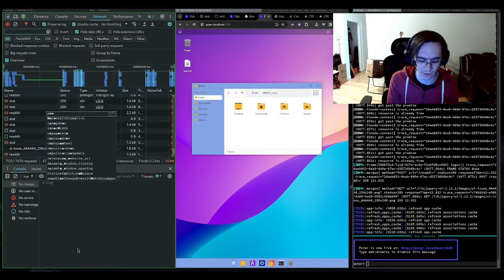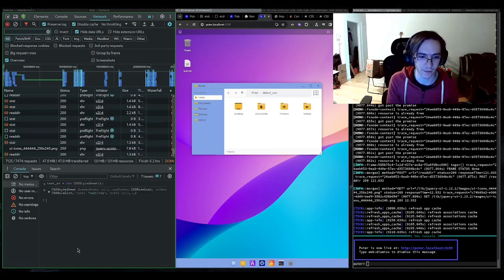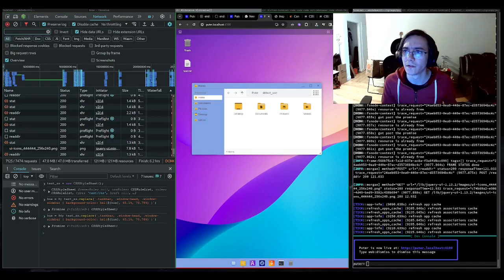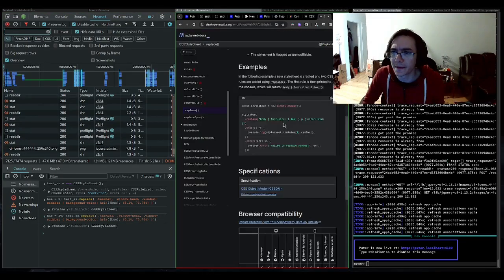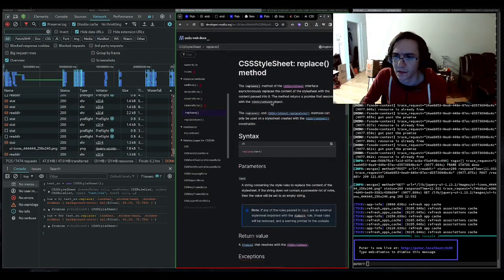So we can call this style sheet. Test style sheet is gonna be equal to that. And I might be able to just do this. Test SS. That doesn't seem to make any difference. This example over here doesn't actually apply it to the page in any way.